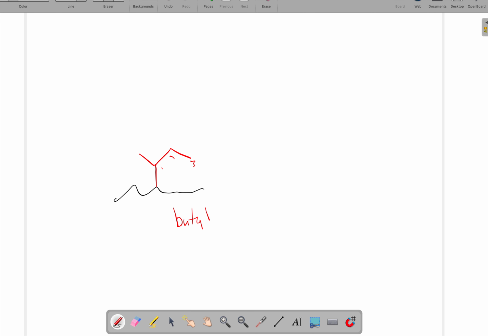Okay. So how could we reference this? So yes, there's 4 total carbons. We're looking at a butyl. But now the question becomes how can we be clear about where this is located? Okay, and for the record, I do not make the rules. I don't even want to talk about these rules because I think they're dumb. But what we're going to do is look at where the butyl substituent connects to the main chain.